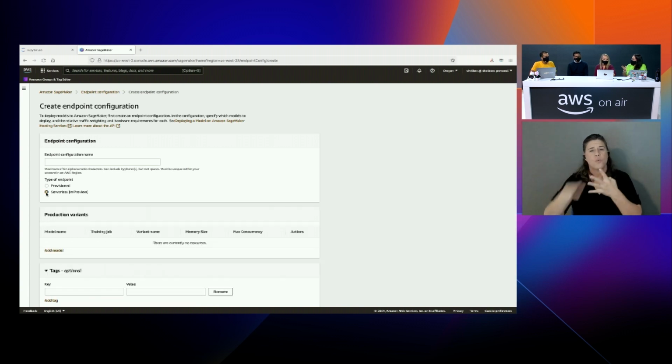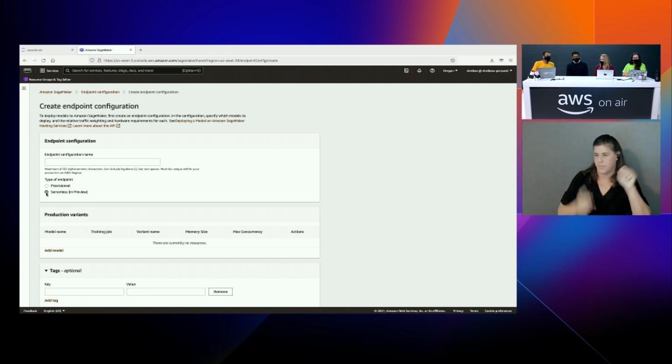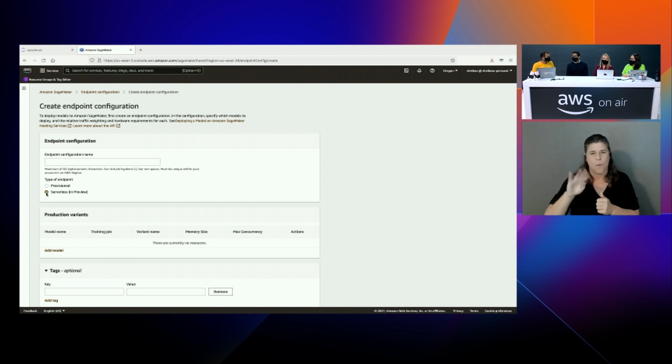Okay. Is that available for all customers, or do they need to ask for the preview? It is available for all customers, but we are doing the preview only in 6 regions. So if you have availability in those regions, you can still use it. Good. So if they're using those 6 regions, they will see that when they are configuring the endpoint. Awesome. I like that you can do this through the notebook, but also in the console, and this is the same experience you had with real-time.